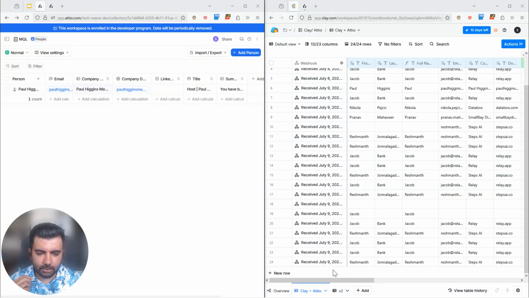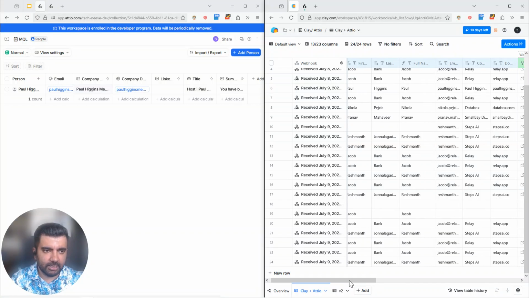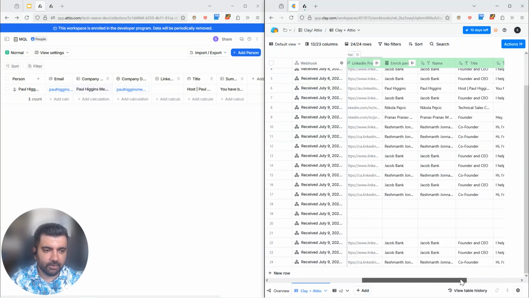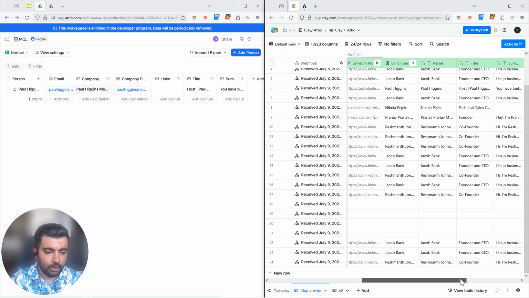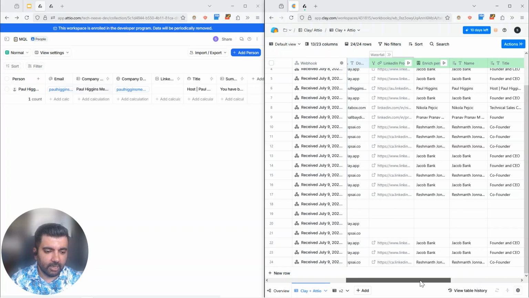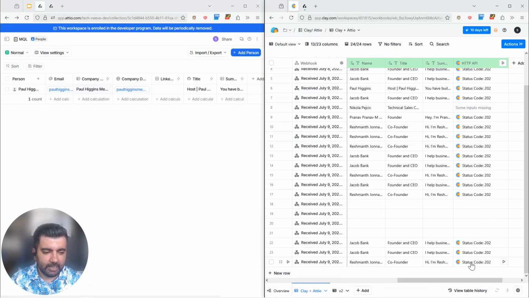Clay takes what's called a webhook, and a webhook is basically just the receiving side of the data. It'll automatically fill in the information that we're sending, which you'll see in blue. So things like their full name, their email, their company name, their domain name, and then here we have the green, which is the information we're going to be updating and enriching on the Clay end. So you'll see we'll get their title, their summary, and most importantly, their LinkedIn profile here, and then we'll just run the update so that we send this information over to Attio.